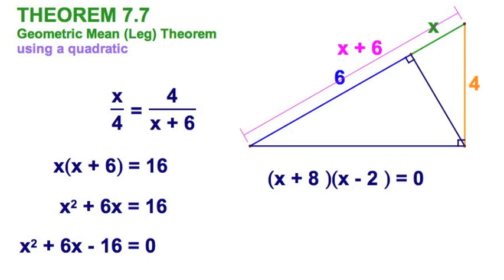There you go. And, remember that from algebra 1. Using the zero product property, I come up with two solutions. x is either negative 8 or it's positive 2. Now, the problem with that, well, this is algebra. But, over here is geometry. You can't have negative 8 long. So, what I'm going to do is, I'm going to disregard the negative in this case. And say the answer must be 2. Because, 2 is to 4, and 4 is to 8. So, in this example, easy one. You could have probably guessed your way to the solution. But now, you see a method using the quadratic formula. So, x is 2.